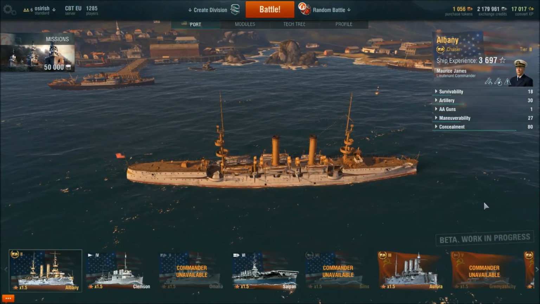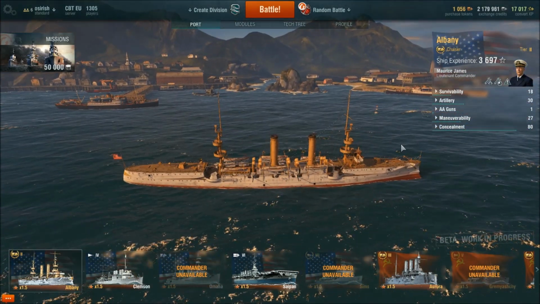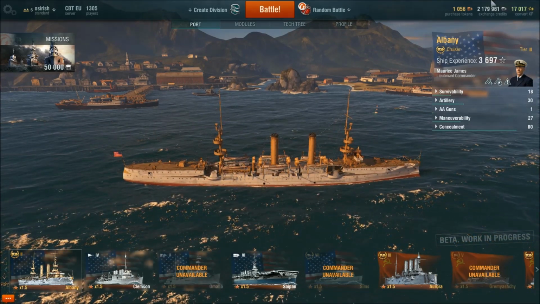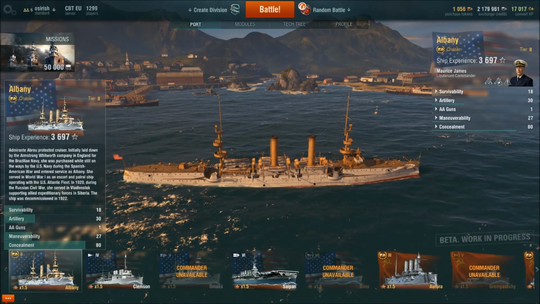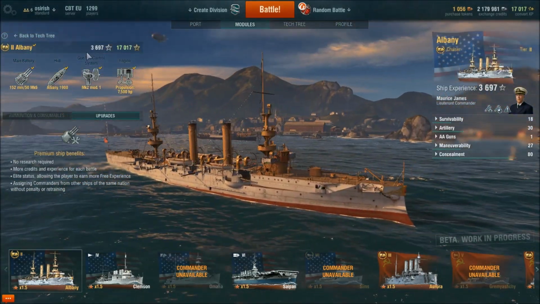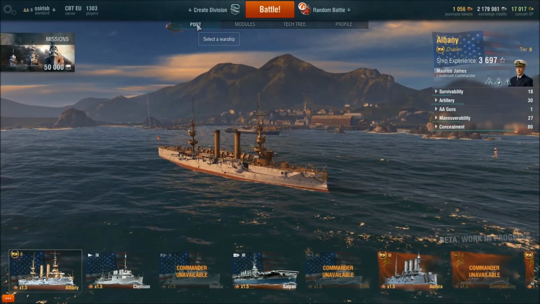Again, I'm not a perfect player, and a lot of players out there would probably play this ship a lot better. But I'm just running into problems when I'm playing the Albany. Now, it's not very expensive. It doesn't cost too many tokens or gold, but I can't figure out how much it actually cost, because once you buy it, you can't see how much gold it cost. So I've forgotten how much it is, but it's not very expensive.